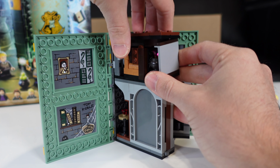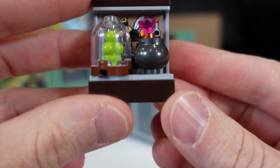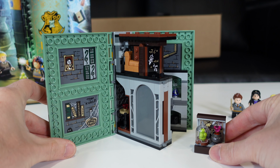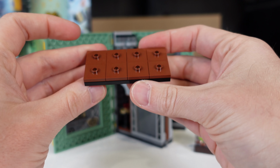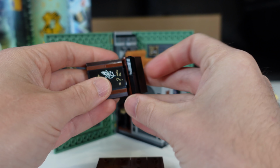We'll take these things out of here. I forget what all comes out. I built this like last weekend, so we're kind of learning as we go here together. But this is the first thing that pops out of there. And as you'll see, it's like a whole playset inside here. Take this off. This is like a little table that's in there. And then we take this off, and that goes like this.